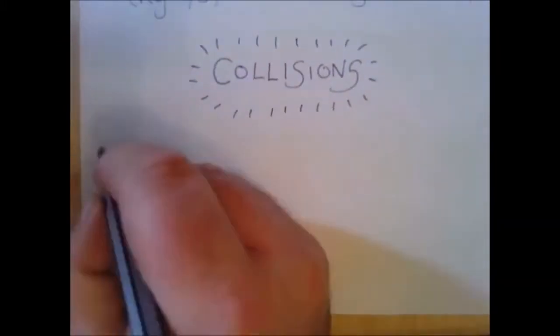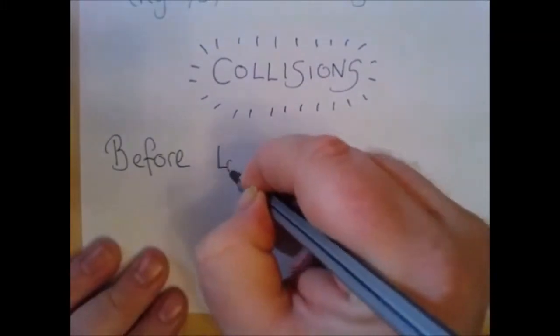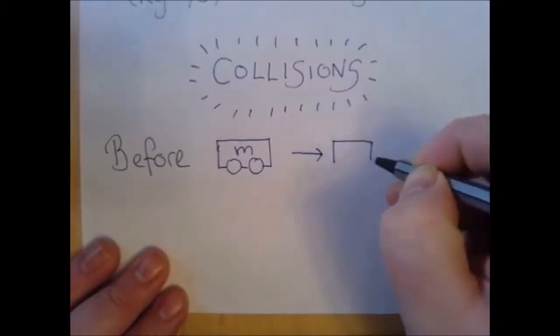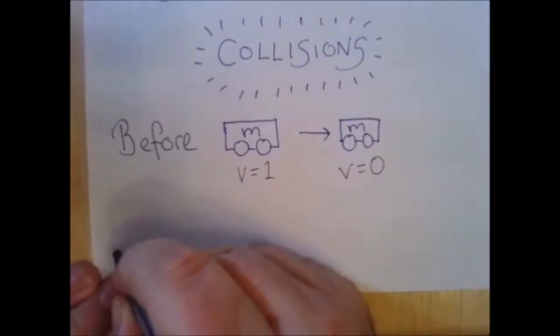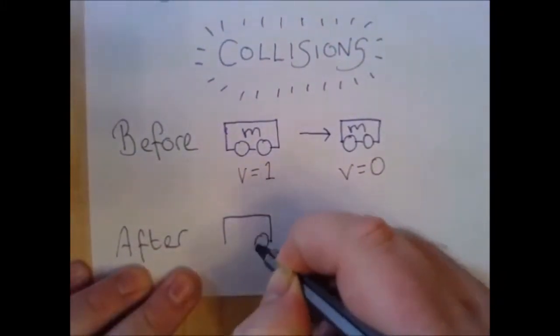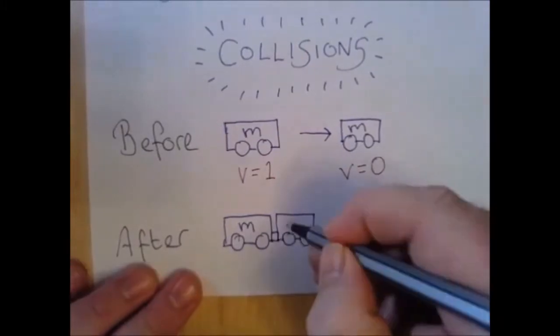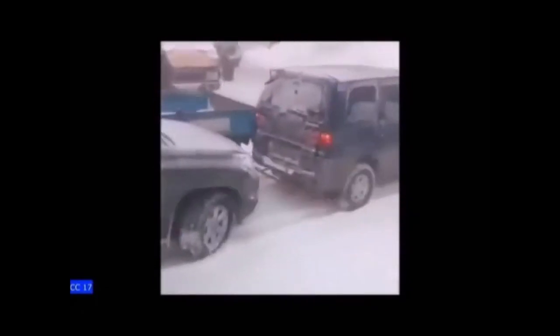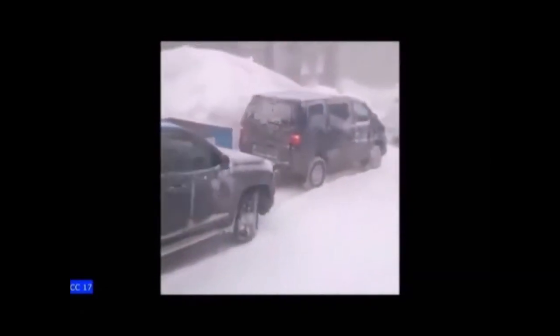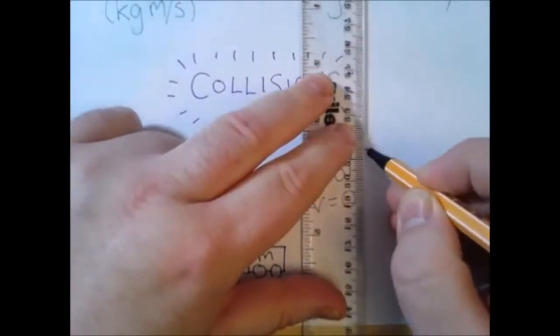Consider this. Before a collision, only a little cart of mass m was in motion. There was a stationary other cart with the same mass. After the collision, the two carts stick together. Imagine them being connected by Velcro. The velocity halves. If you take a look, the car comes in at a high velocity and that velocity goes down as it collides with the other car, and both of them move off at about half the speed of the original car.